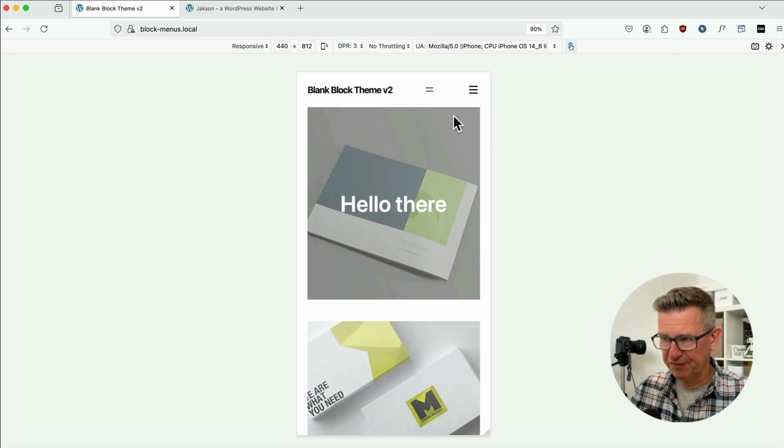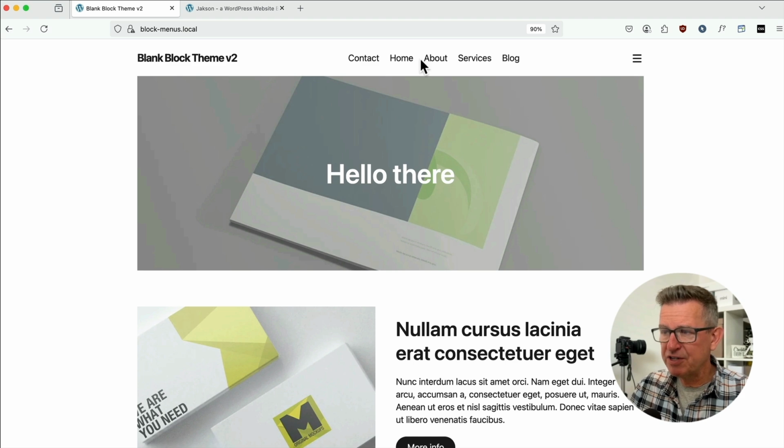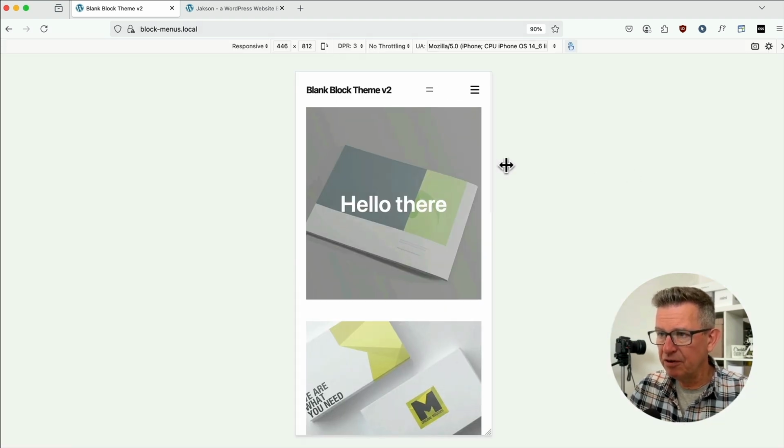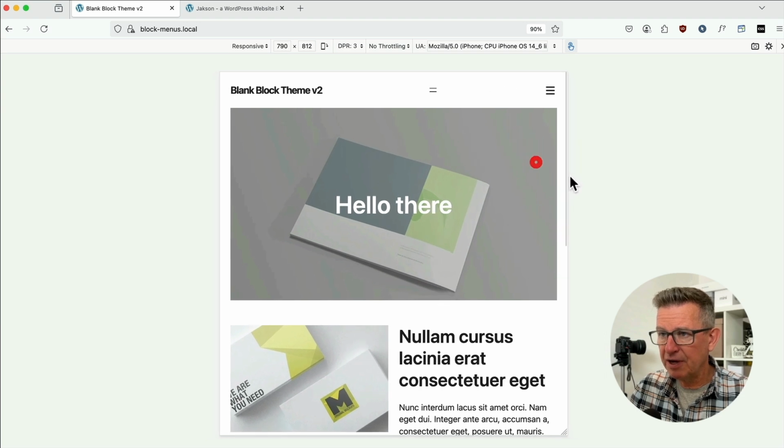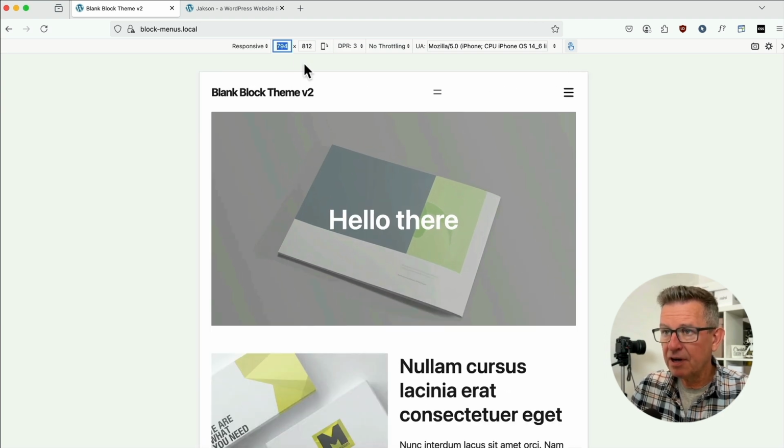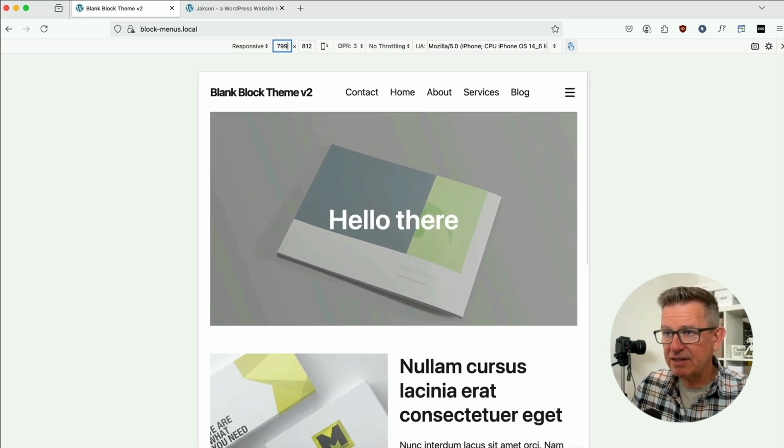But let's start with getting things showing at different screen sizes. Remember, this is only for mobile. So if we just take off the mobile view, because obviously we want the main menu showing at a certain breakpoint and the icon hidden, and vice versa when we reach that breakpoint. So if we actually just go back to mobile view, and there's the breakpoint, and let's have a look, 798 is the breakpoint.